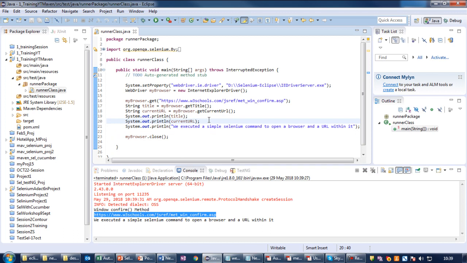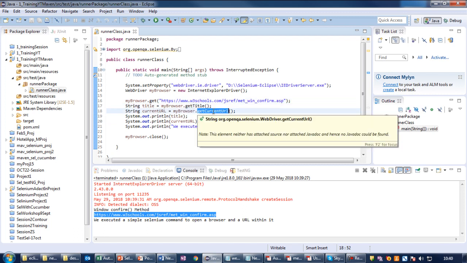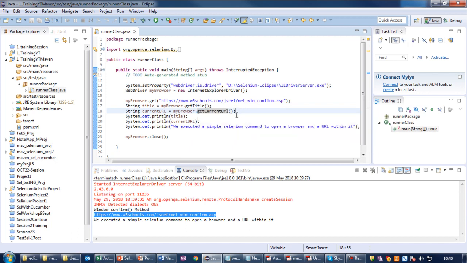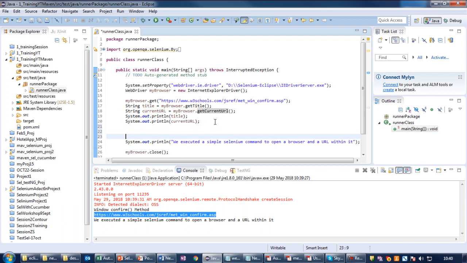So these were pretty much simple and straightforward methods like get and then get title and get current URL. Now let's move to some of the other methods. Okay, so we had seen that our window was not opening as a full screen, but rather it was opening in particular dimensions.